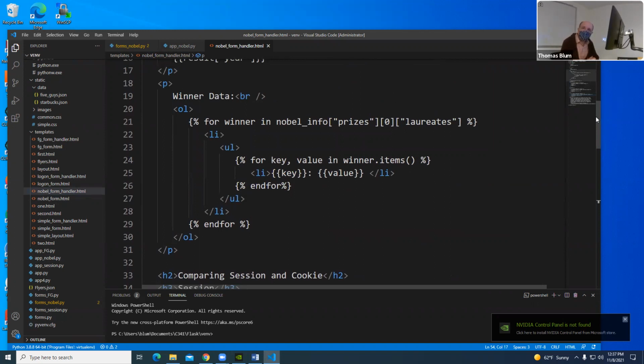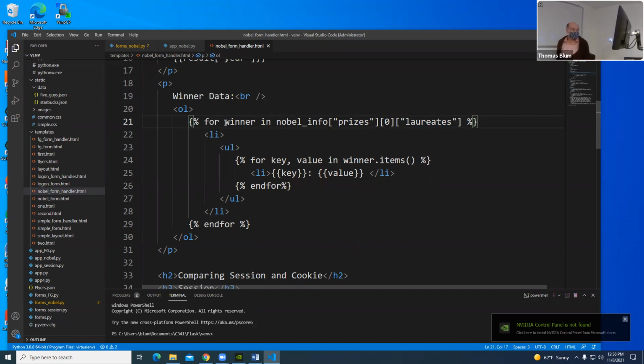So in the Nobel Prize, the JSON you get from the API was an array within an array. Here, I'm explicitly asking for one element of the array, so that got rid of one of the arrays. And then here I'm looking at laureates, which is a second array. And that's why I have a for loop. So I'm looping over the laureates.